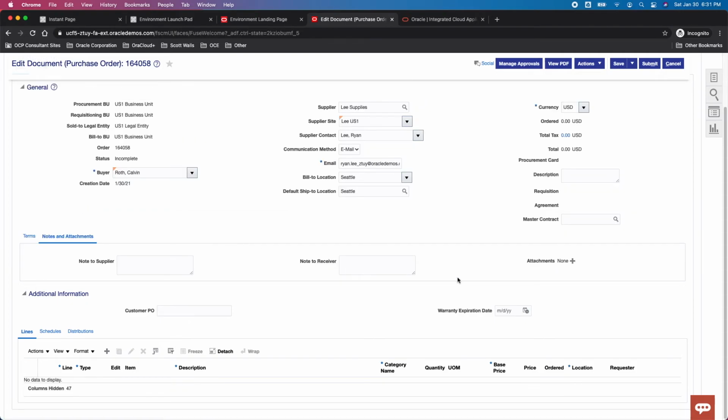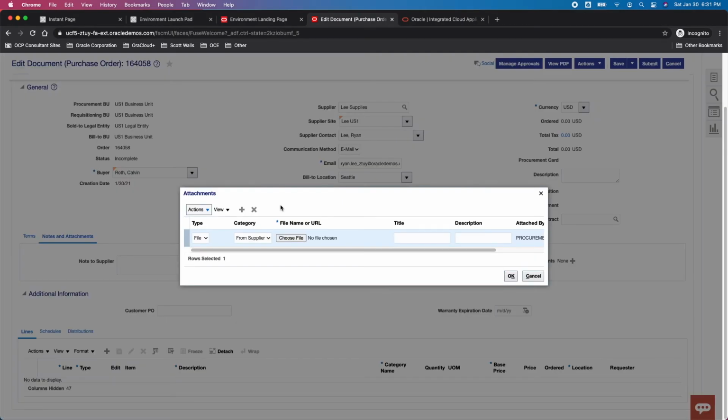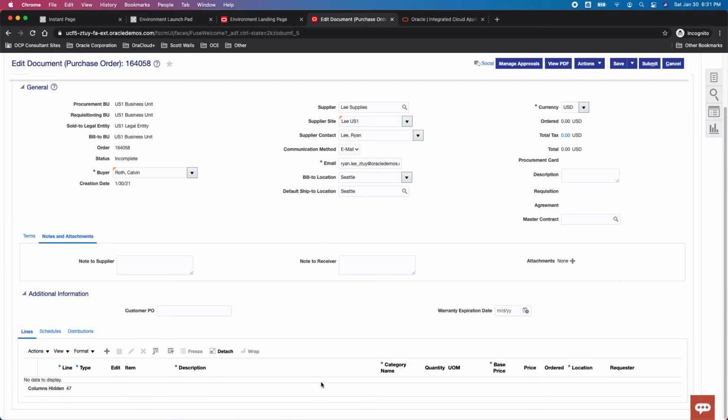Very similar to what we saw on the purchase agreements overview or sneak peek video, now you have attachments here that are just for the purchase order. The category determines who sees them, and you attach your document here. Very easy. Next, the ability to enter the lines of the PO, and then obviously each line has a schedule, one or more, and distributions. Five chairs get distributed, 2 here, 3 there, etc.